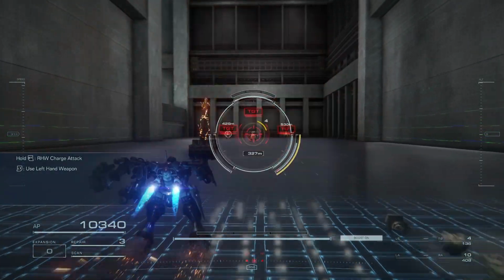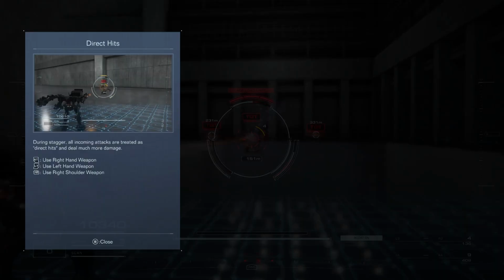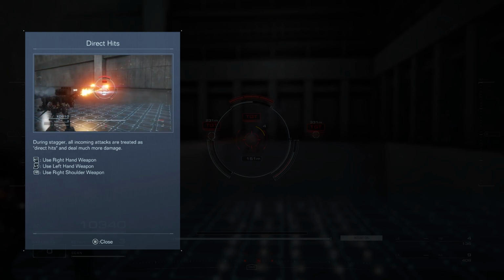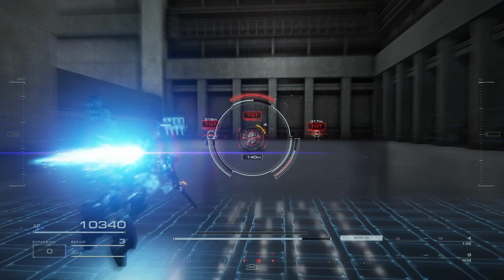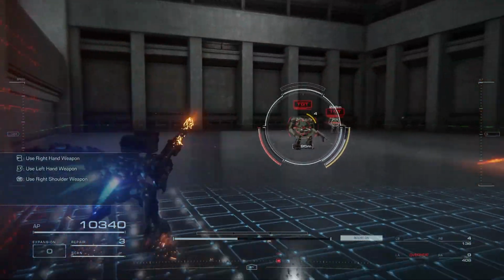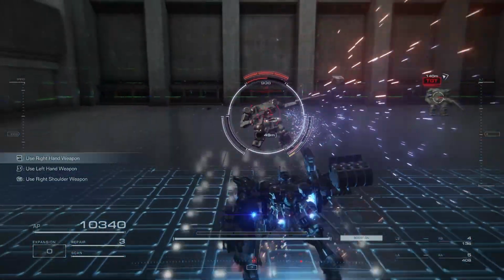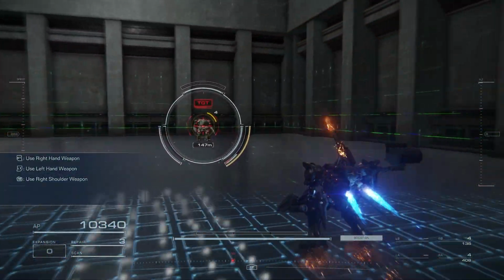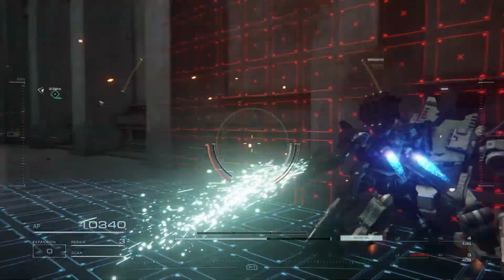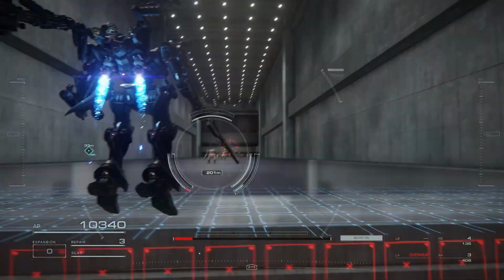So you can see we'll do this, and then direct hits deal much more damage, and then you can continue to stagger and stun an enemy. So boom, boom. That's what you generally want to do with melee weapons: get them staggered, and then you can use your melee weapon. Or you can just unload with whatever gun you have. But it's generally advisable to use a melee weapon, just because it'll do so much damage. Just like that. Alright.